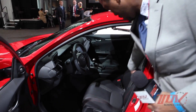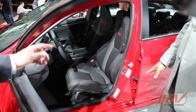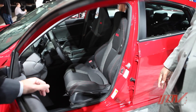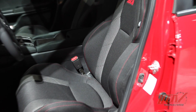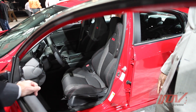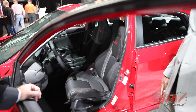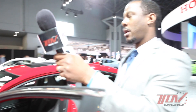The seats are bolstered — not quite as aggressively as the Type R, but not far off. The Si seats are unique and definitely more highly bolstered than what's in a standard Civic or even the Sport trims, but not as intense as the Type R, and also very comfortable. This is a car you could commute to work in daily and be very comfortable, but those sport seats will hold you in place nicely on a track day. Both driver and passenger front seats are heated.